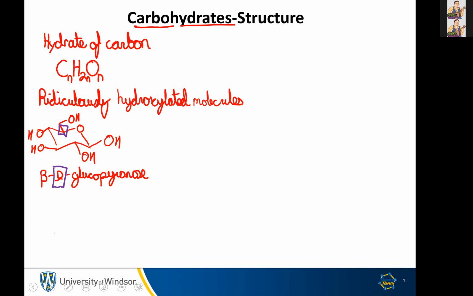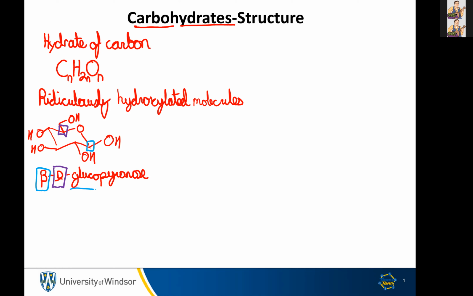The beta part comes because the stereochemistry of this center is the opposite of the stereochemistry of the D center. And again, we're going to see how that's the case because it's not clear why it's the opposite. They're both up. What is going on? Chemistry is weird. But effectively, we're referring to the relative positioning of that.